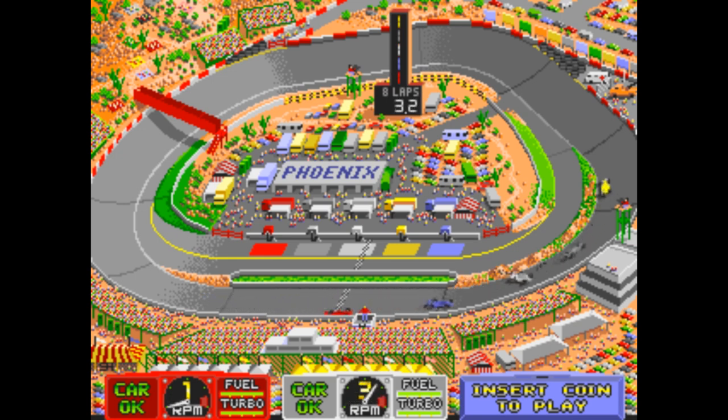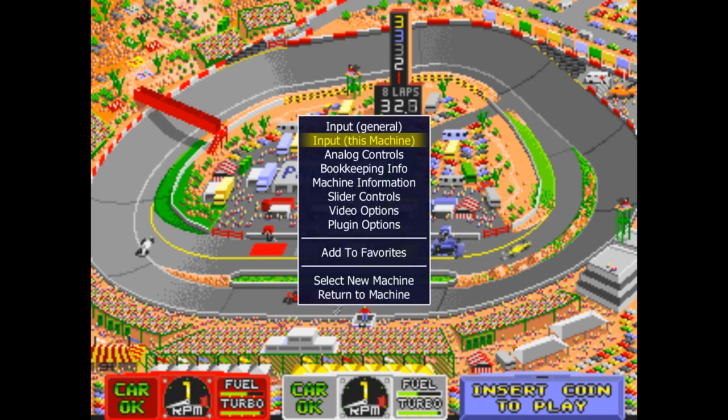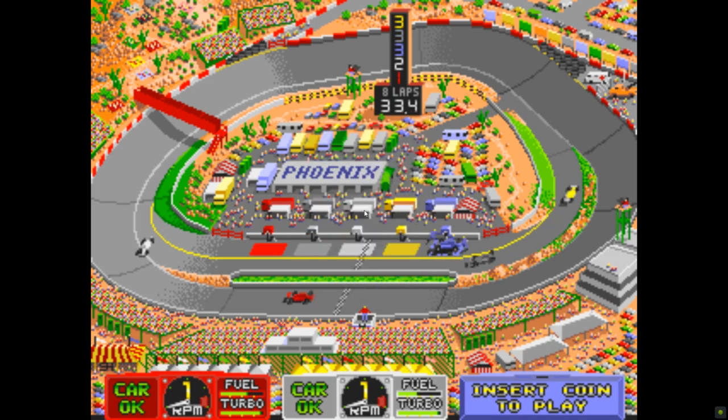So I'm playing as player 2 first, which is the white player. Left and right functions well, and also the boost button works too. Let's try it with the red car. All right, works well here. Just gonna press escape.